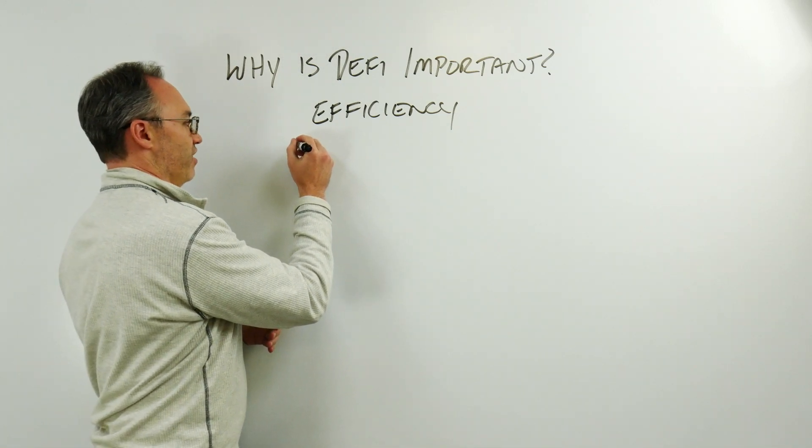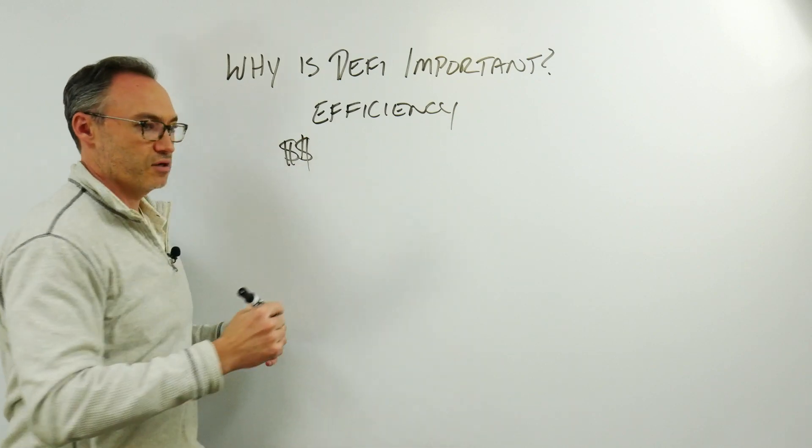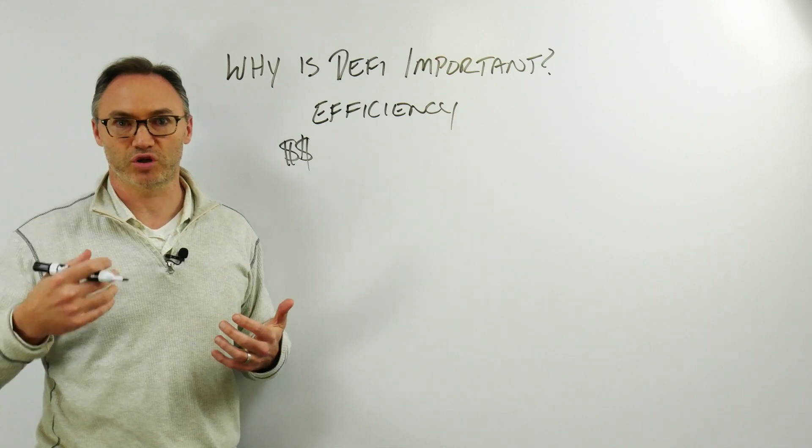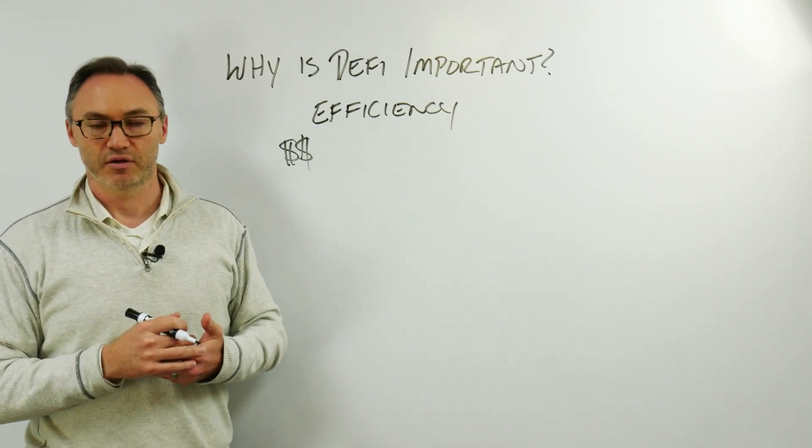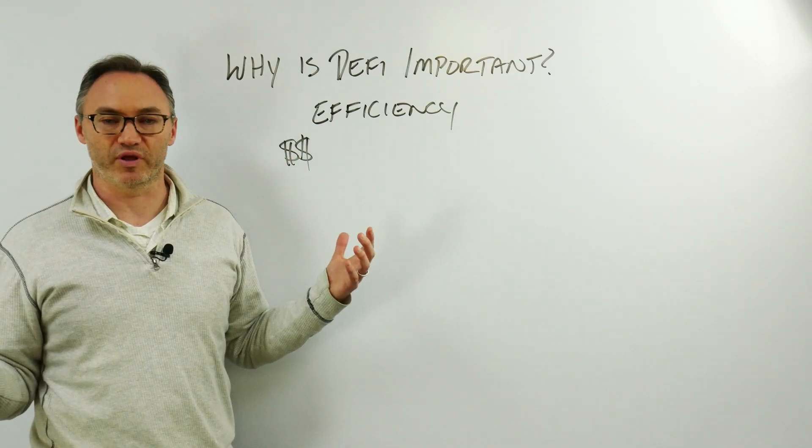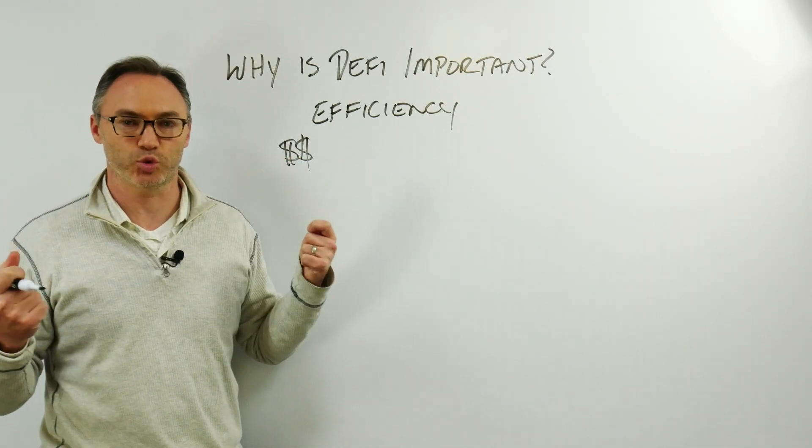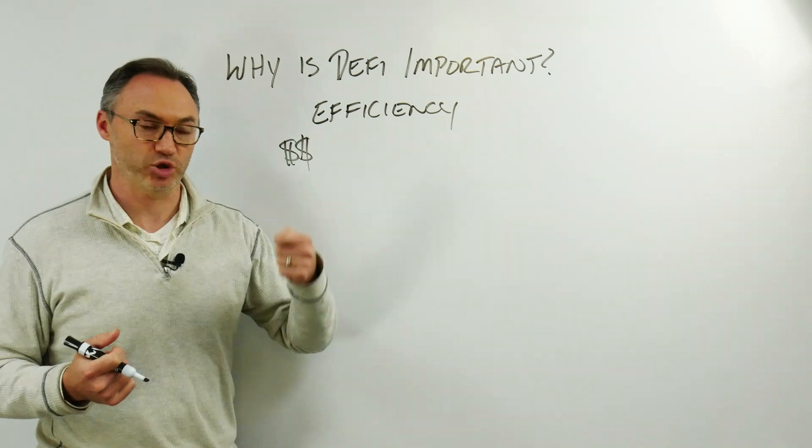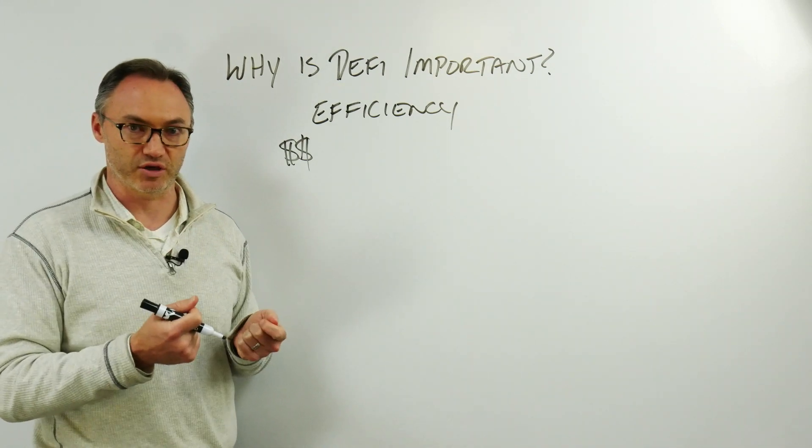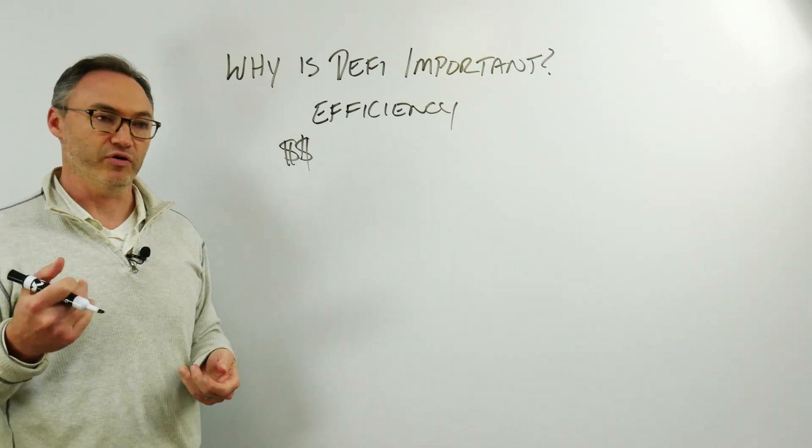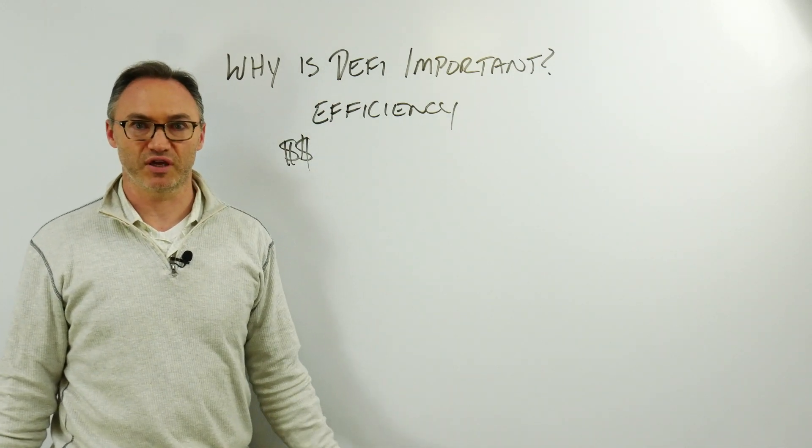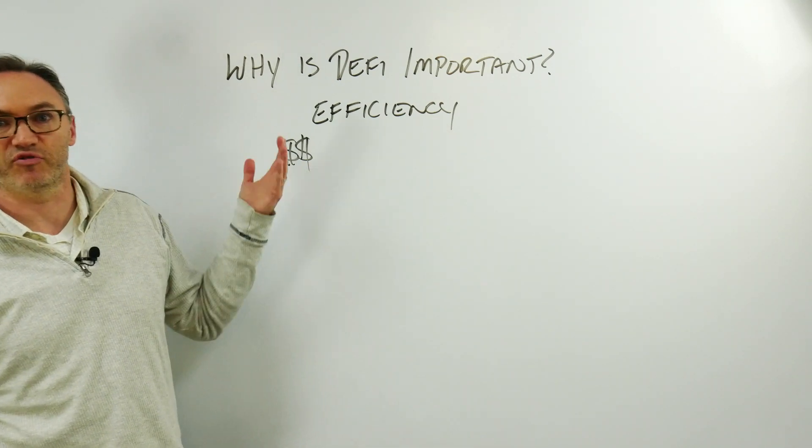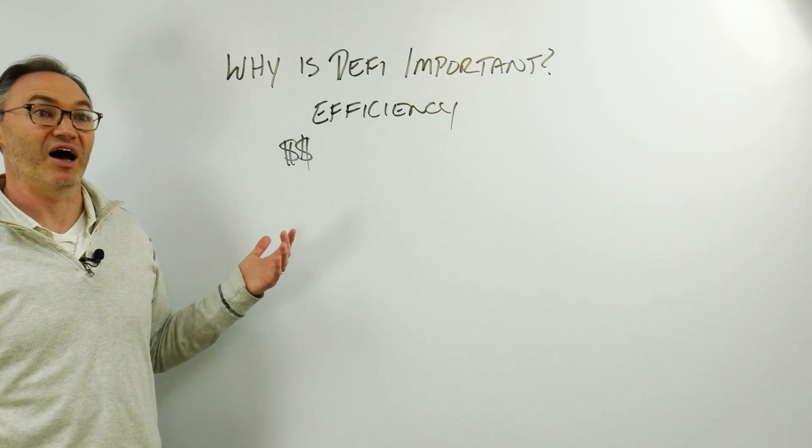As an example, let's say I have money sitting at my house, cash sitting under my mattress. That is an extremely inefficient place to keep money because it doesn't do much for me there. The only way I can really interact is if I take it out and go buy something and that place happens to accept cash. It's a very in-person transaction, not very efficient at all. The only time it's efficient is if the value of everything goes down and I'm sitting here holding cash, then the value of my cash ideally hasn't gone down, it's actually gone up.